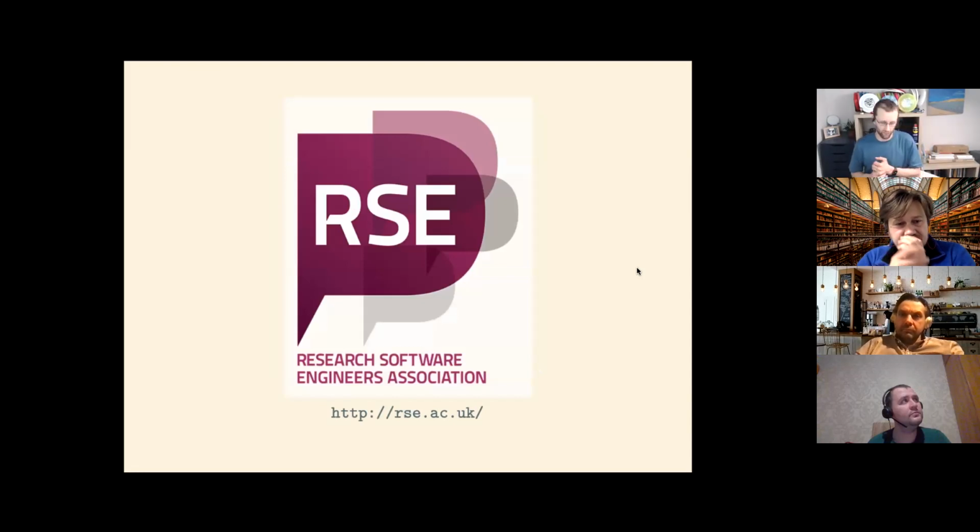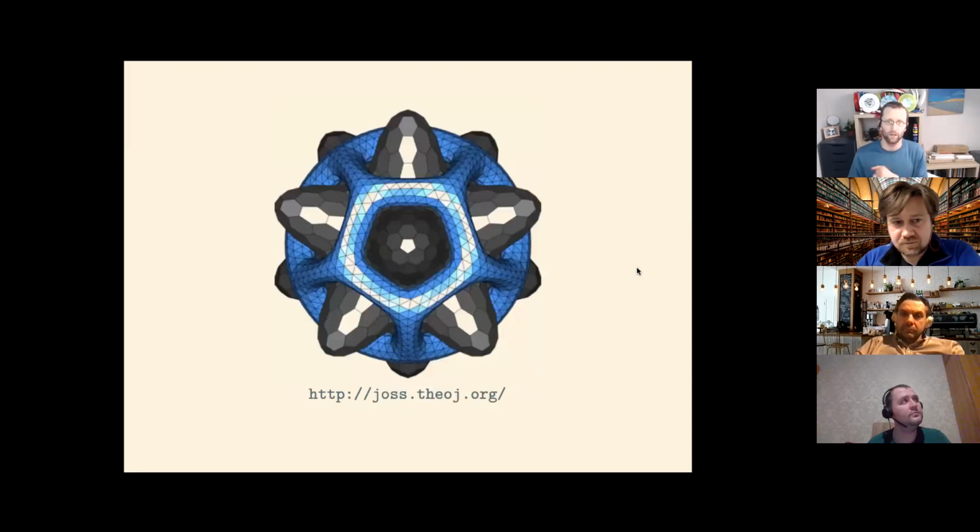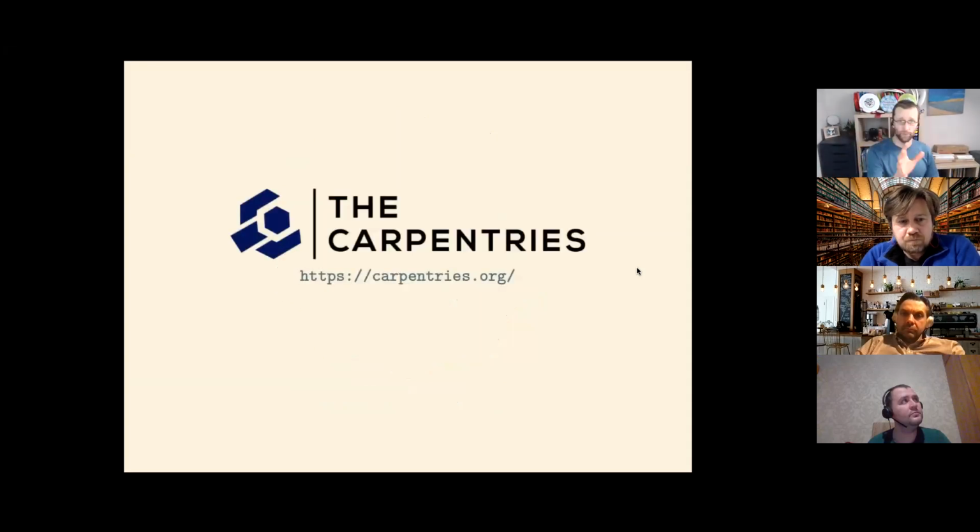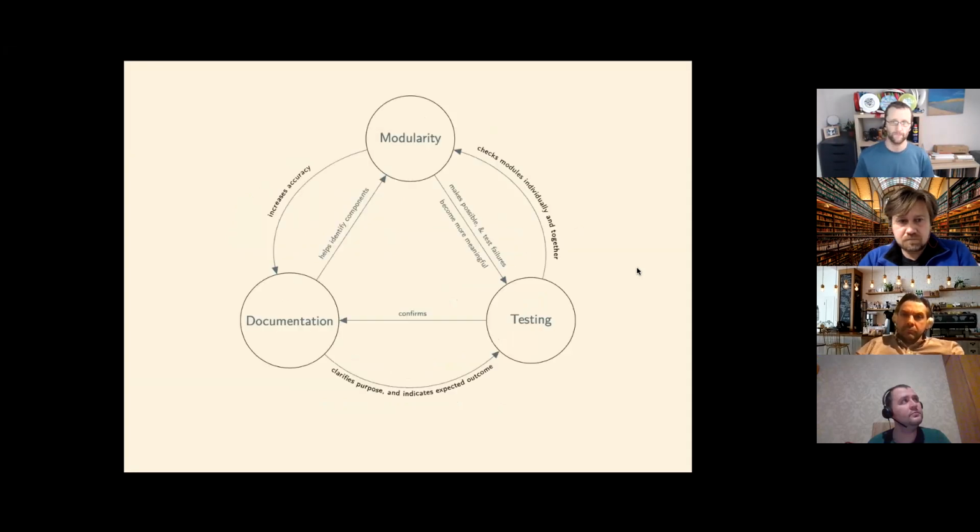There is something called a research software engineer, and this is a job title that has slowly appeared, of people who do research, but whose only specialty is the software part of it. And then there are journals that are only interested in software. This is the Journal of Open Source Software. I'm actually an editor for this journal. And so the idea is bringing the modern aspect of the importance of software together with the old currency of publications. And finally, the Carpentries. The Carpentries are a set of courses that are available to anyone. The resources are all free and teach you how to do all these things. One of the key ideas is bringing documentation, modularity, and testing together. But I won't talk about this too much, but that's some of the stuff that's covered in these sorts of things.